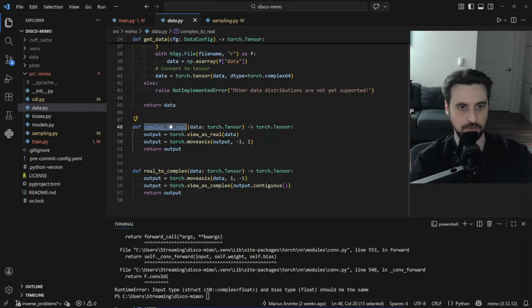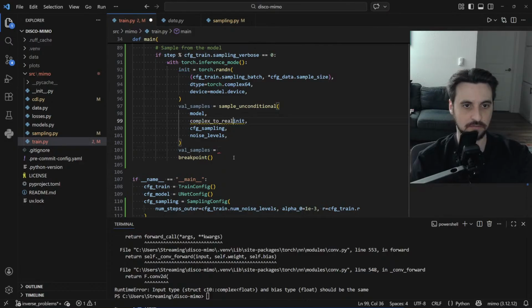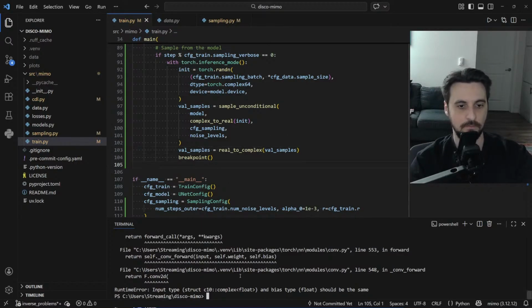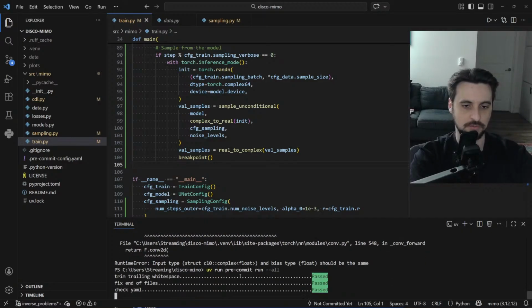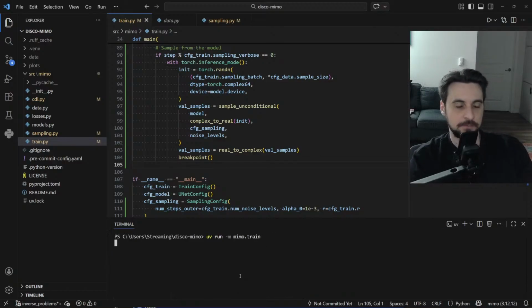So I need to do complex to real of the init. And then for the samples I go back, real to complex, from the samples. Okay. Again, very close now, because deep neural networks don't work with complex-valued data.